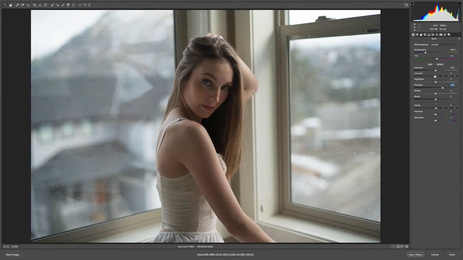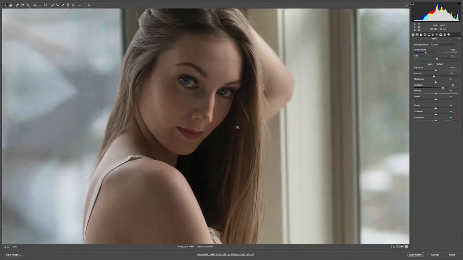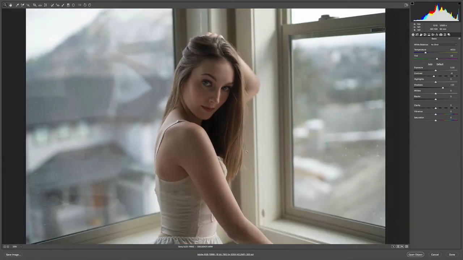And I don't usually touch contrast at all. I will adjust my clarity, and you can see that clarity does do a similar job as contrast. However, keep in mind that clarity doesn't add the dreaded red tinges that contrast will, but you have to also take into consideration that with clarity, it will definitely show a little bit more of skin texture. So if you're working on an image where perhaps your subject has less than desirable skin, you might want to take it easy on your clarity slider.